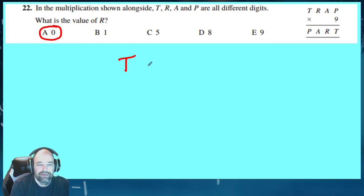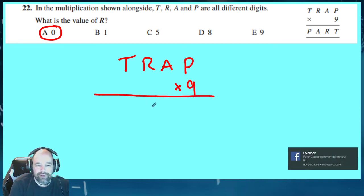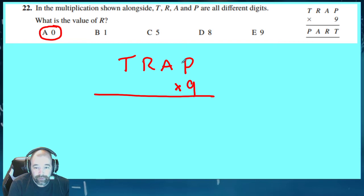So basically, times nine, you're going to get a four-digit number. For you to get a four-digit number when you do TIP, T would have to be one, because if it's any other digit, you'll get a five-digit number. 9 times 2,000 would be 18,000 or something. So T has to be one. So T times nine gets you nine. And if R wasn't zero, then anything you times nine by would also give you a carryover. And you know it can't also be one. Why couldn't T be zero, AJ? Does that not work?